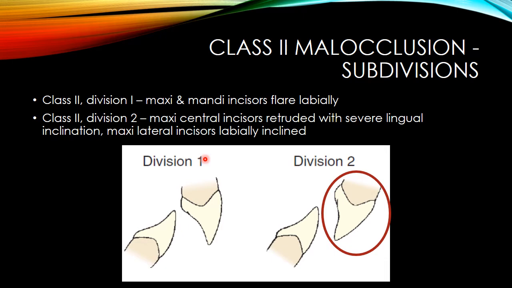People with Class 2 Division 1 relationship often exhibit unique oral traits including a severe horizontal overjet, just like here, and supereruption of the mandibular incisors. So this mandibular incisor may supererupt because the lingual surface of the maxillary incisors was not able to prevent it from supererupting.